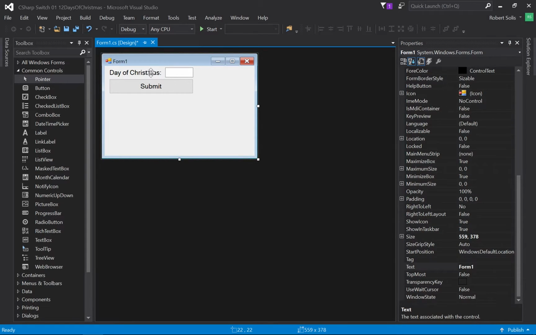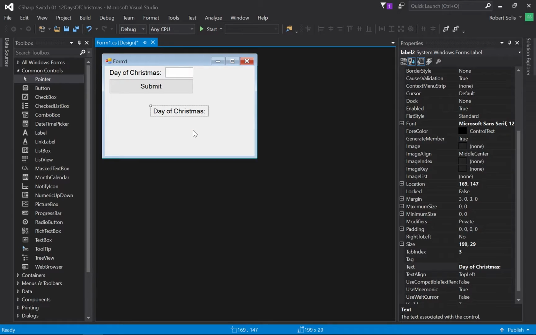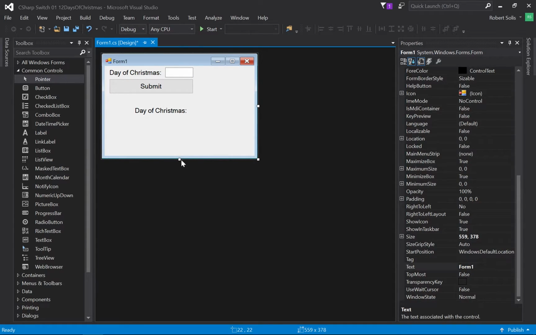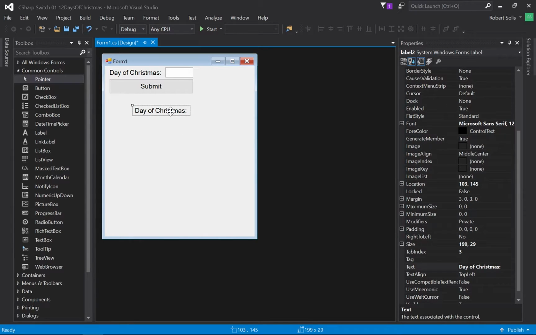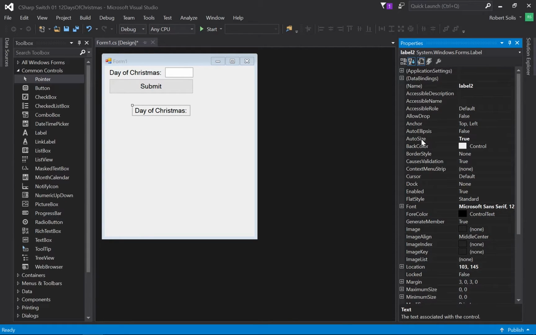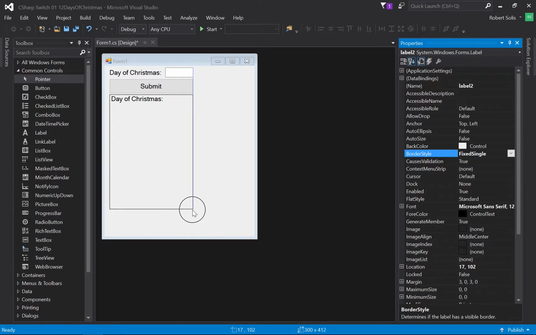And then I'm going to have a label. So I'll take this label, copy and paste it, place it over here. Now I have to have enough room for the possibility that the user will enter the number 12 here. So I'm going to make this a little bit taller and probably have to make an adjustment. I'll take this label and make it so that the auto size property is false. The border style is fixed single. Let me go ahead and move this over here and move this down here. And again, I really don't know how tall this is going to need to be, but we'll just do this right here and see what happens.